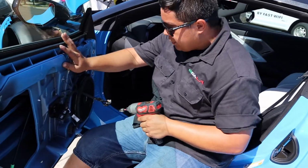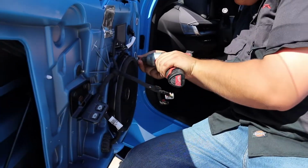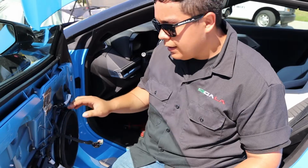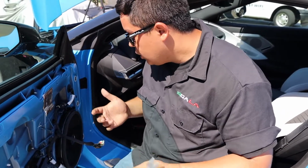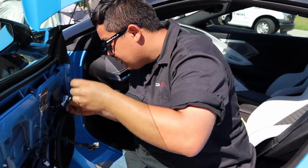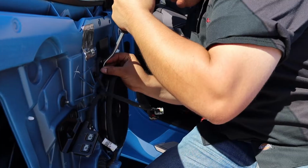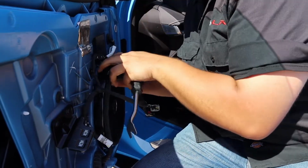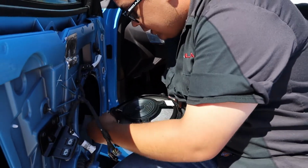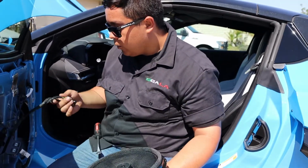And then the speaker needs to come off. So that's 7mm. There is glue applied on the back side. You can either try to pull it off with your hand or just use one of these plastic clip removers. Kind of just get it in there and turn, and there you go. Just remove the tab. There you go. And then just set it aside. We won't need it for now.